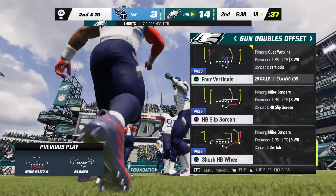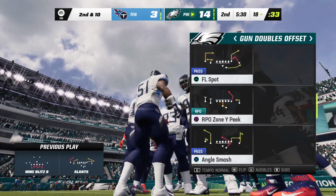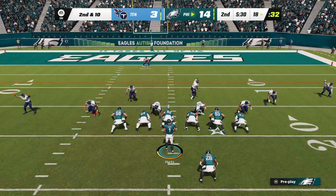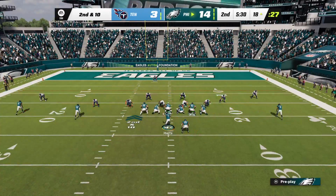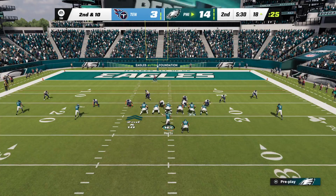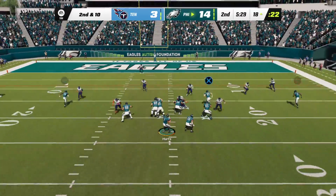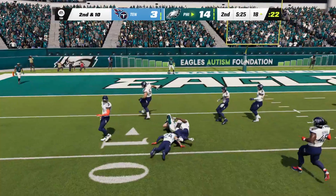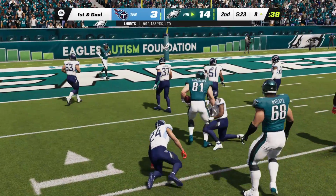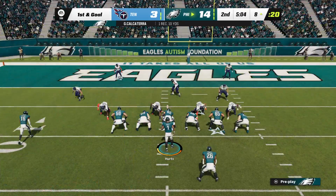That was an interesting look there because as soon as he got outside the pocket, I thought he was going to take off and run for yardage. But what often happens now with these quarterbacks who can move, defenses want to try and keep bodies in front of them, and I think that discouraged him from taking off and made him try a pass downfield that fell incomplete. On 2nd and 10, Hurts got a man, and he hits him in stride. And the Eagles are going to have a 1st and goal as he's taken down at about the 8-yard line.